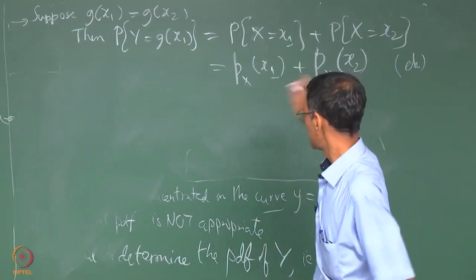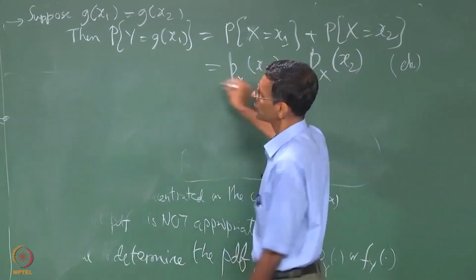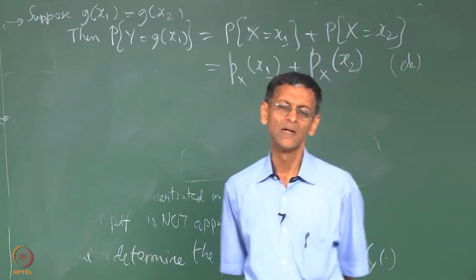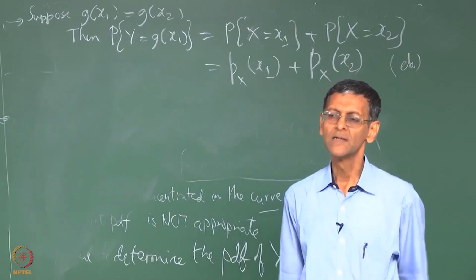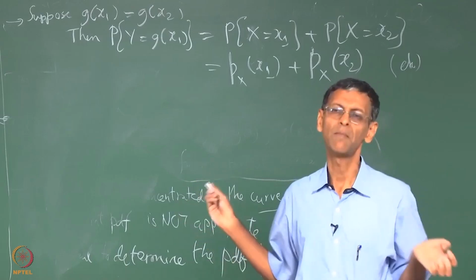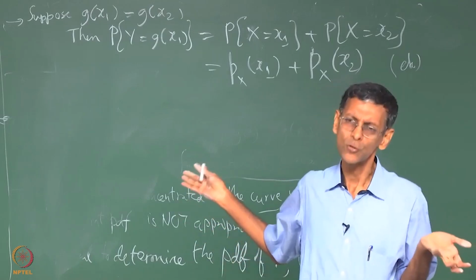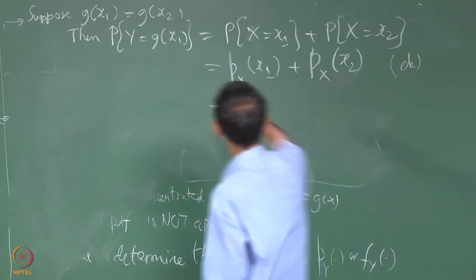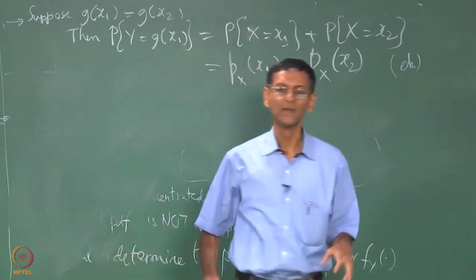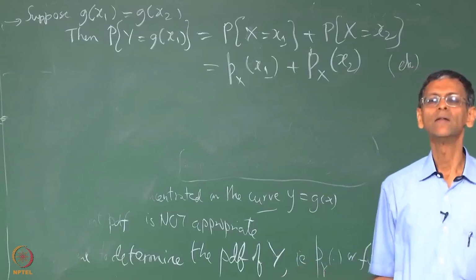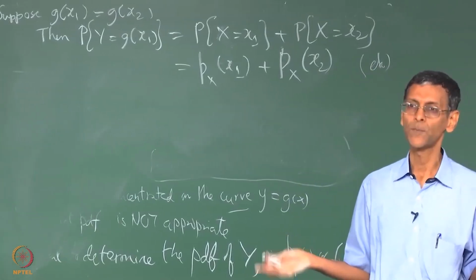So this discrete to discrete mapping through this function, although it is important in its own right, is not considered sufficiently significant to devote a lot of space. So we will not come back to this anymore. You can do it by just common sense. The only thing I wish to emphasize is that this kind of calculation is at the heart of what we are going to do in the continuous case also, and it is called conservation of probability.